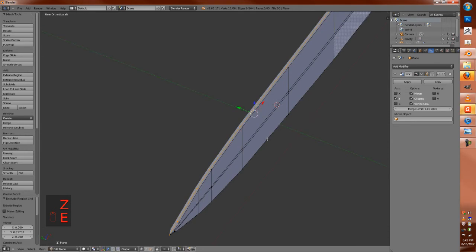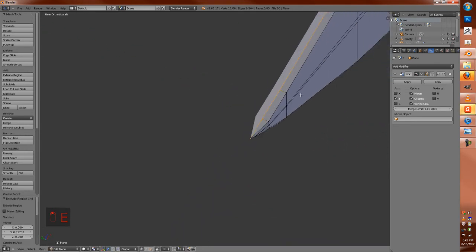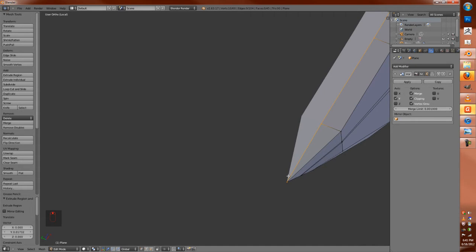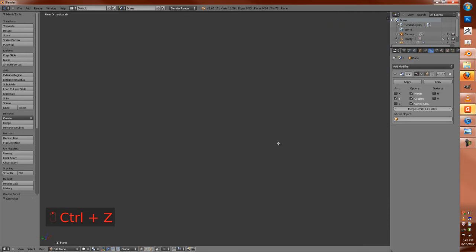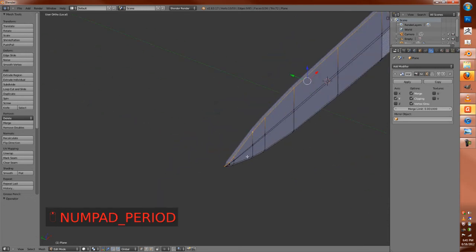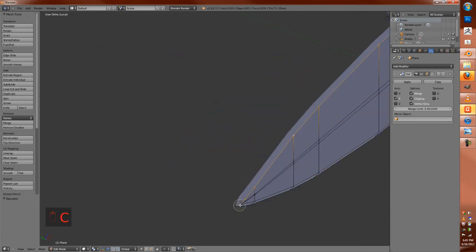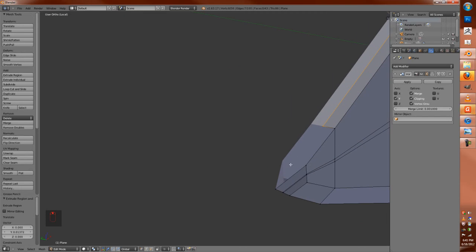And extrude this on the Y. Alright, so use the circle tool with C, unselect those, and just extrude it on the Y and they'll lock in.